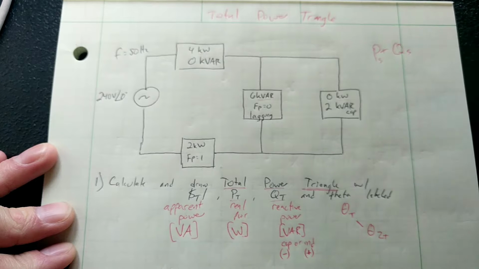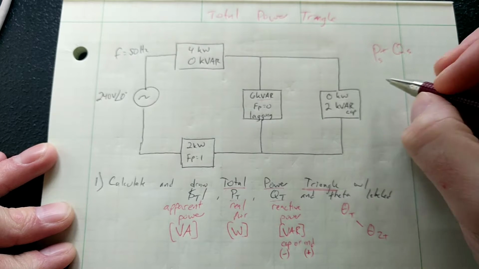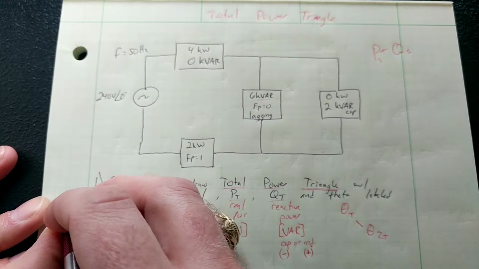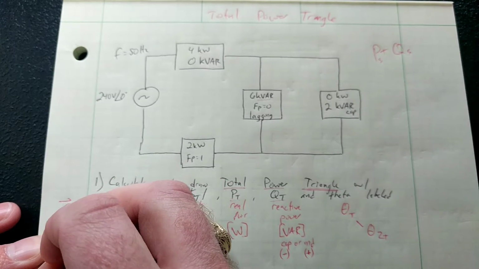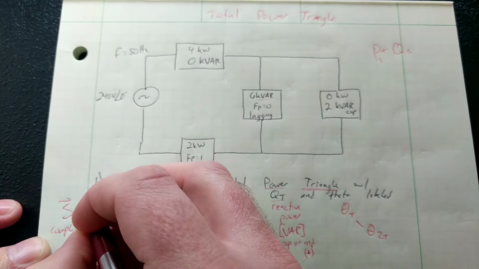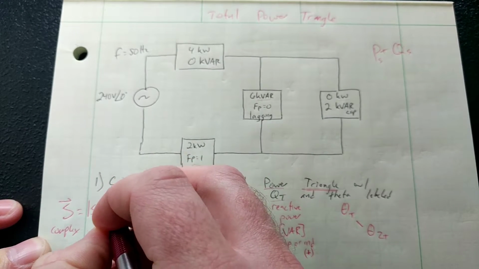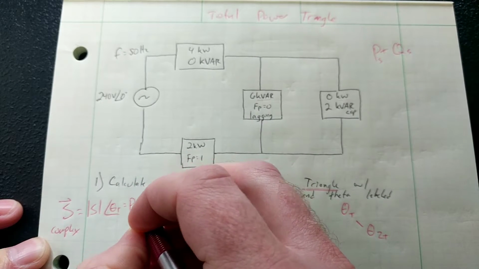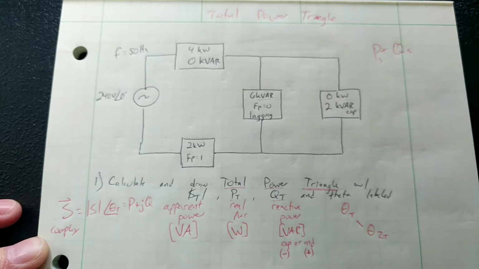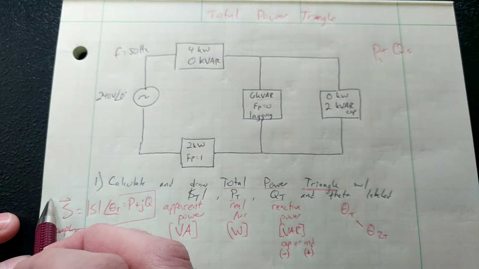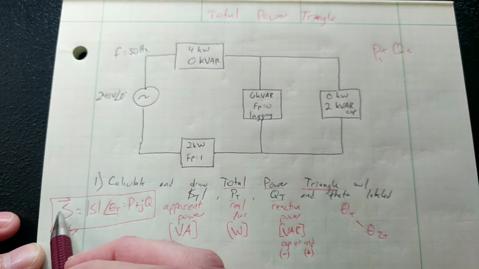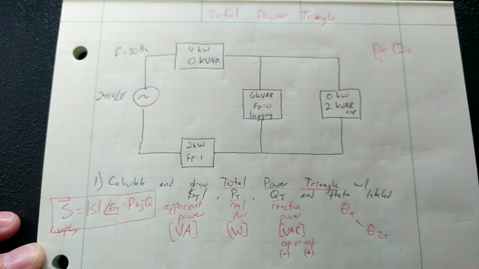P's and Q's. And what we're going to do is add those up. The reason that works is because all of these are a part of complex power. This is complex power. In the polar format, it is apparent power with the theta angle. And in the rectangular format, it is P plus jQ. So you can see all of these elements are inside of the complex power. And that's really the goal anytime we're trying to find a total power: we're trying to find the total complex power, and that'll give us everything we need.